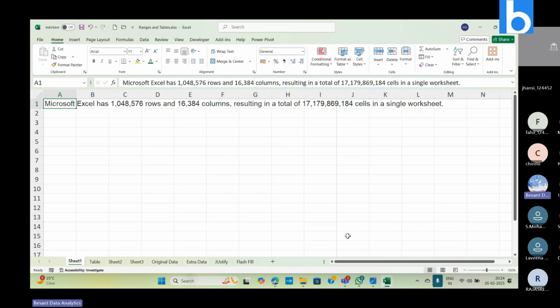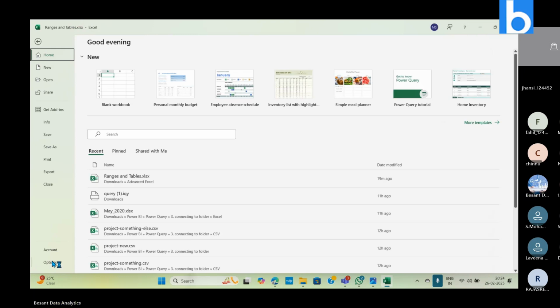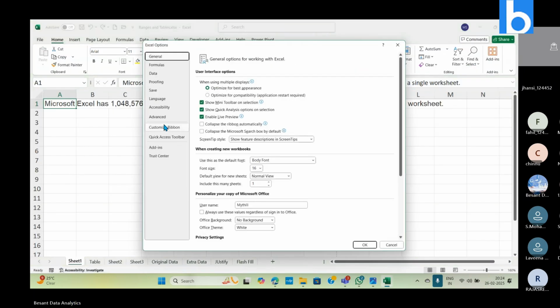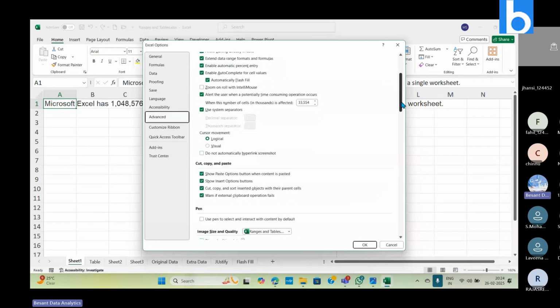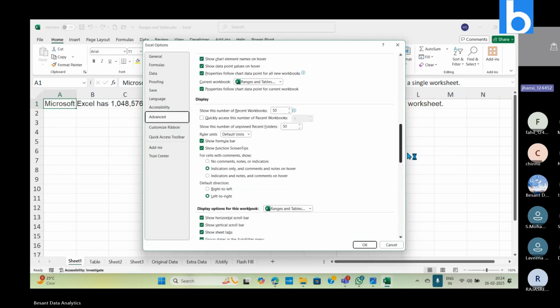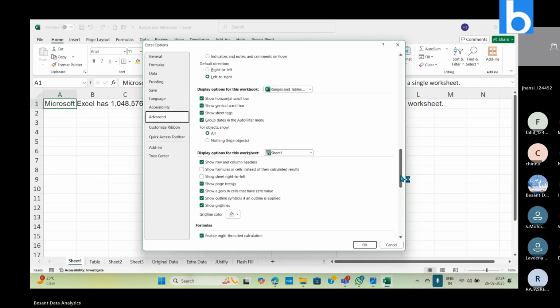But I'll give you the easiest way to get rid of this page break. I'll go to File, Options, then Advanced. When I come down, there are display options for this workbook, and similarly display options for this worksheet.